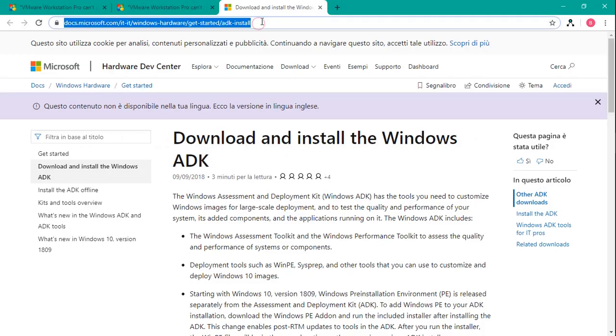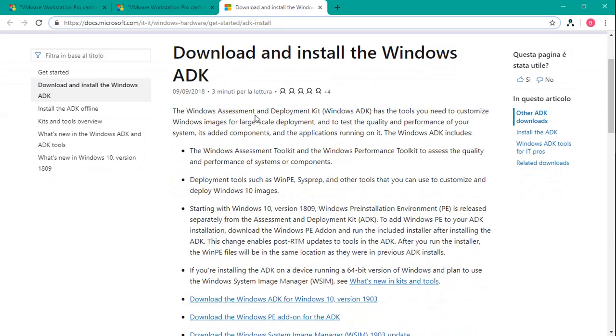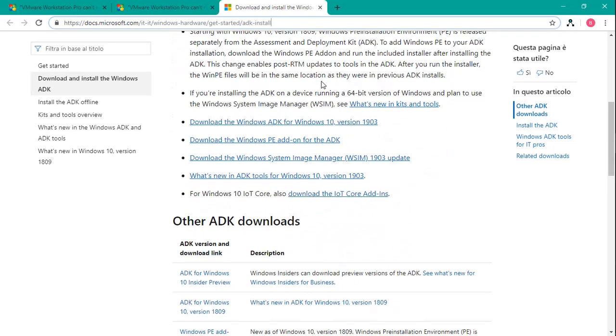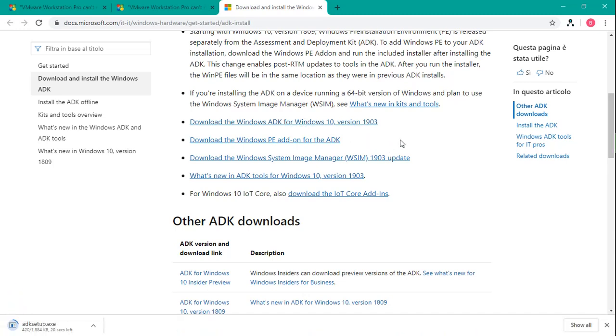Here we want to first download the install program for the fix, and part of that fix is the ADK. It's a toolkit that's provided by Windows, so you need to download that first. I will provide a link in the description so you can just go right there to the download. It's Windows 10 and the version is the 1093. So you want to get that first.